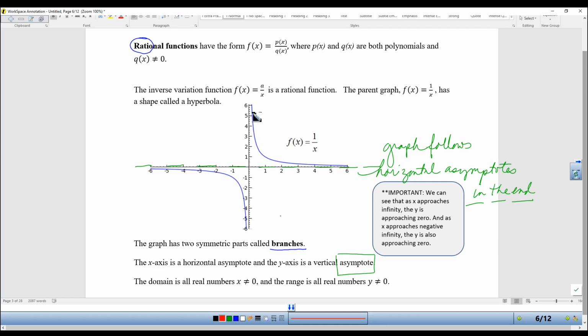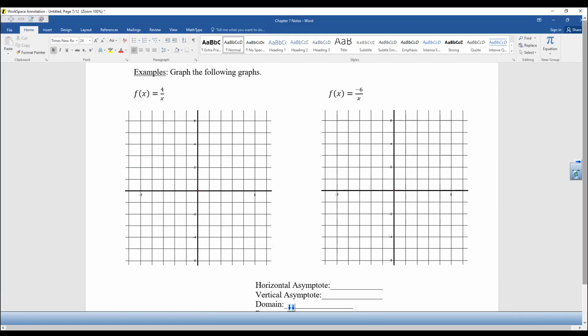And then there's also a vertical asymptote. The vertical asymptote is more like a wall that you never cross. So think of it like the graph is going along, having a perfectly good day, and then all of a sudden it's like, boom, there's a wall there. So it's like, okay, I'll just walk down along the length of the wall, but you can't go through the wall. Same thing over here. The graph is going towards the wall, and when it gets to it, it can't go through it. So it just goes up and it just follows the wall, but it can't actually go through it. We'll graph some of these and you'll see how it works.